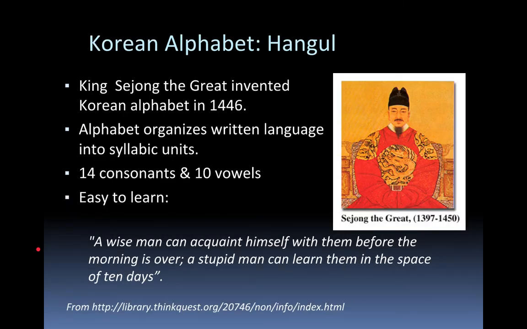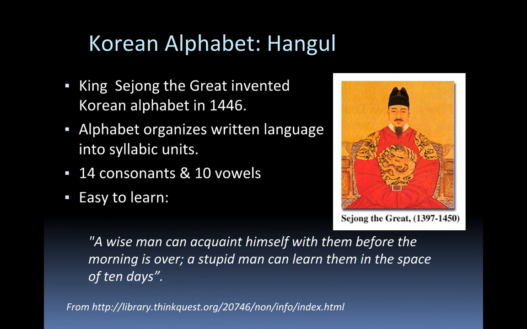So the Koreans, keeping on the subject of language, adapt an alphabet in the year 1446 CE, so that's very close to the end of period 3. And the alphabet actually is syllabic, which is very different from the traditional Chinese character system, where, if you remember, each character represents a word or potentially some other sort of representation, but the Chinese character system is much more complex than the Korean alphabet system. The Koreans have 14 different consonants and 10 different vowels, and the idea is that because of the syllabic alphabet, Korean is somewhat easier to learn than something like Mandarin Chinese.